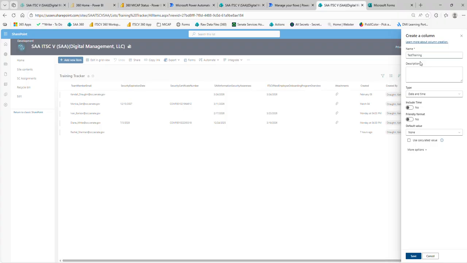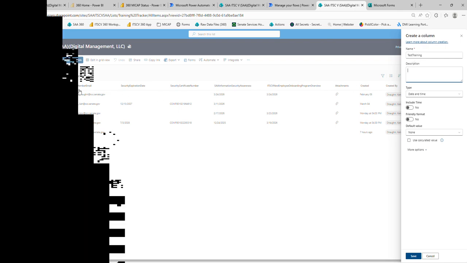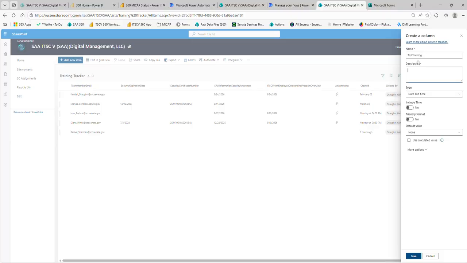If there's any additional information that they want or that you want, then you can either create a single line of text, a number, yes, no, all of that good stuff. But for this one, we're going to create a new column, and this is going to tie each team member to this test training. So I'm just going to say training one.